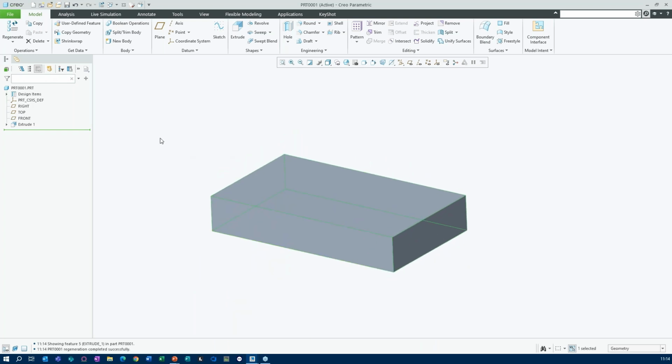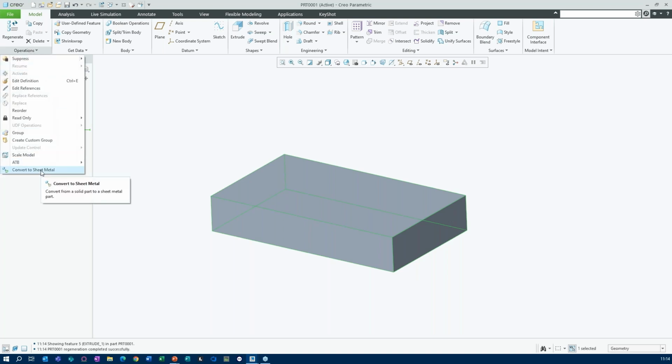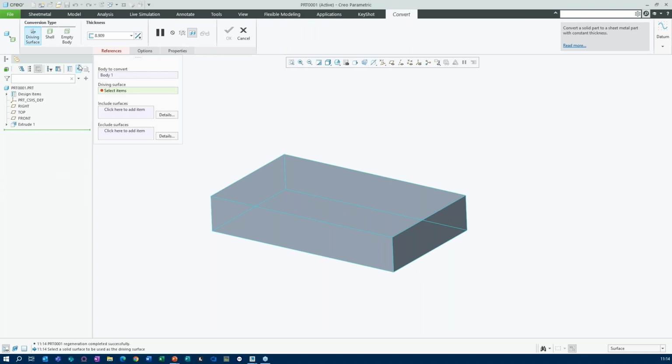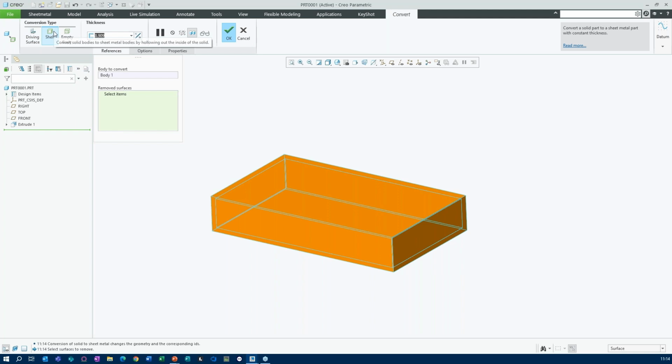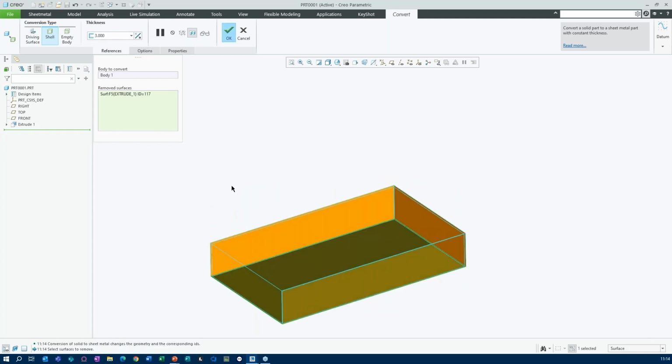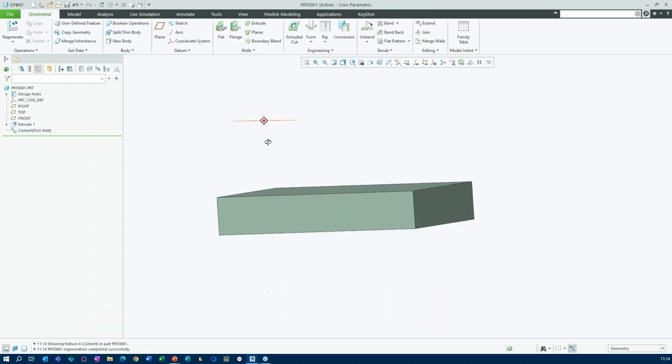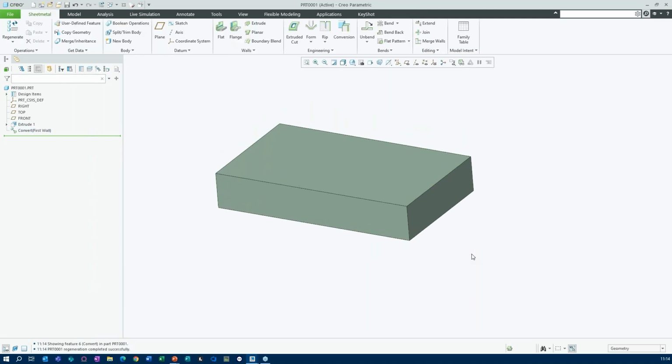Like we do in previous versions, we can convert this to sheet metal. So I press sheet metal. I tell the system I want it as a shell. It has to be a wall thickness of 3 millimeters. I will remove the bottom from it and now have one part. It's not yet sheet metal, there are no bends in it, it's not split or anything.